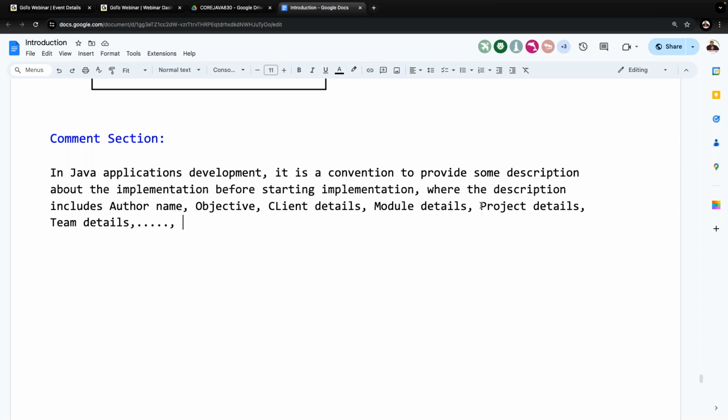If you provide that information, the team lead will review your code and check your code there. That's the right process, because for the team lead to understand the purpose, we have to provide some description before starting our implementation. Yes, sir. I'll forget my point or not. Remember this point here. Point number 2.